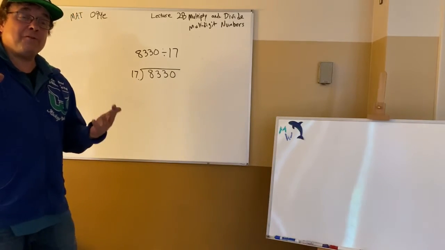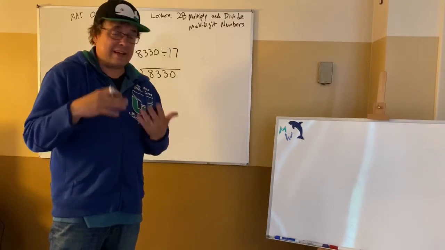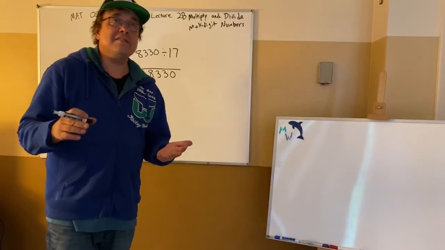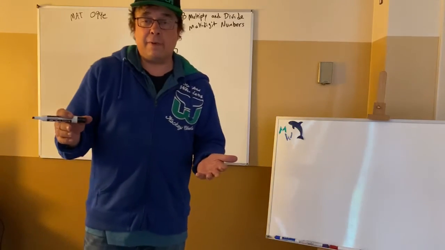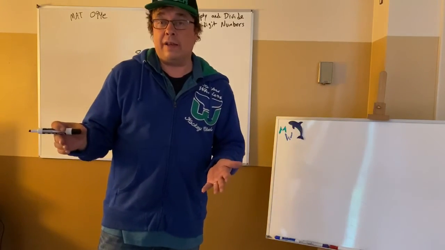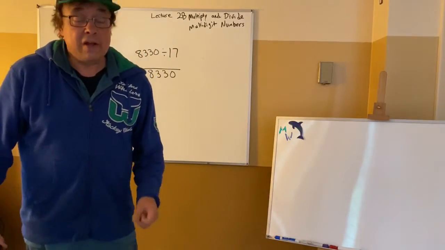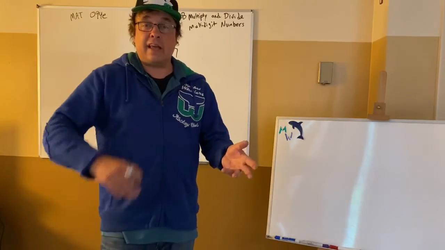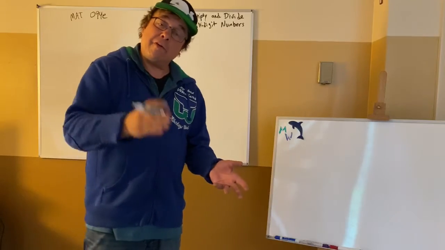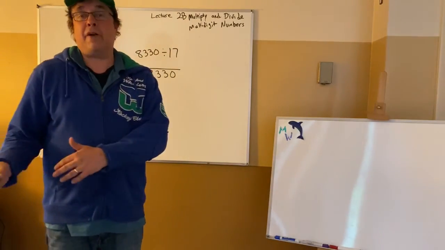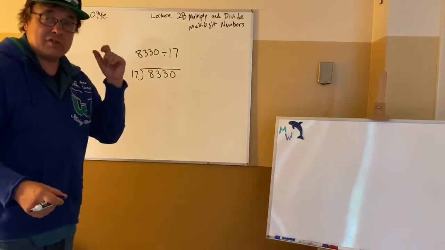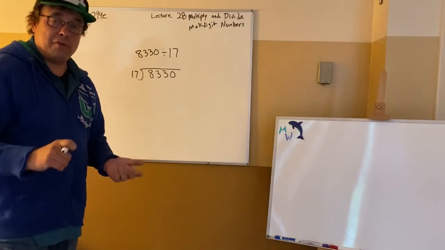So when your first guess isn't right, that's no problem. That's science. Science is not about making a guess about what's going to happen and getting it right, and you're a brilliant scientist if you did that. No. Science is about making a guess that can be tested. And when we find it's not correct, how can we make it better? That's what's going on with long division. So you don't do it with pen, you do it with an eraser.